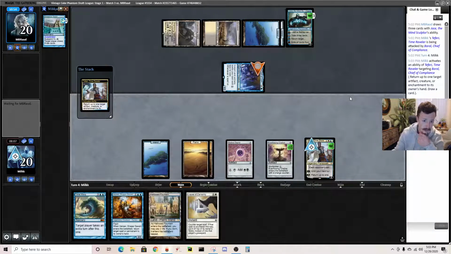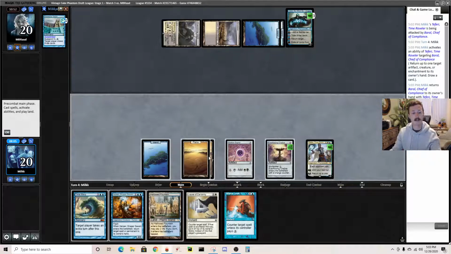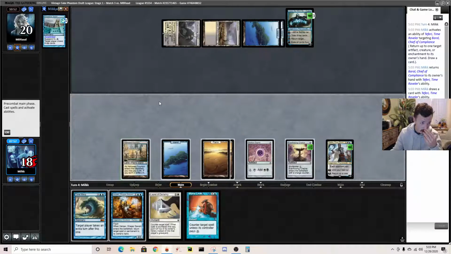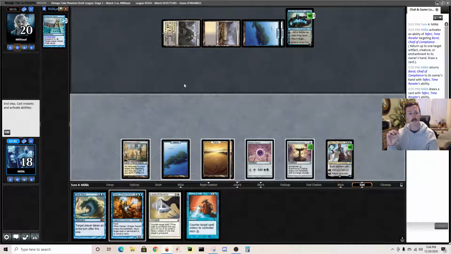Should have bounced this last turn. I just thought they could activate this for some reason. Oh, Mana Leak. Mana Leak's actually good. Do I want a Time Warp? I'm going to Shock this in anyway. One, two, three, four, five, six mana. Actually, I only have six mana, and I don't have Venser plus Leak up. I don't think I want to Time Warp this turn. I'd rather Time Warp with Venser in play.